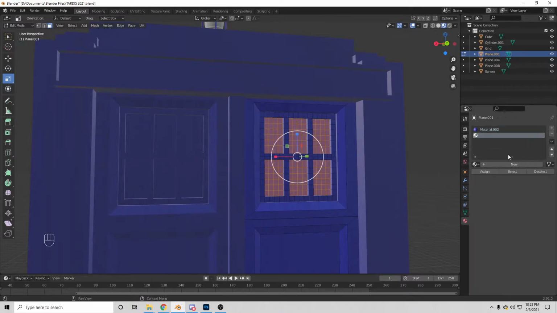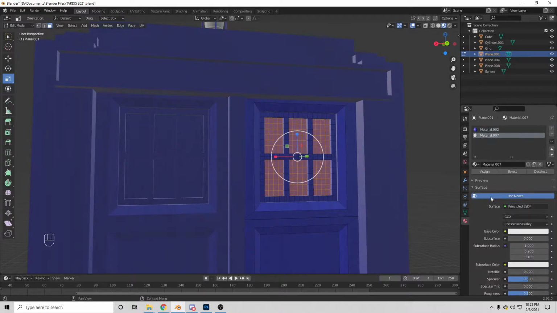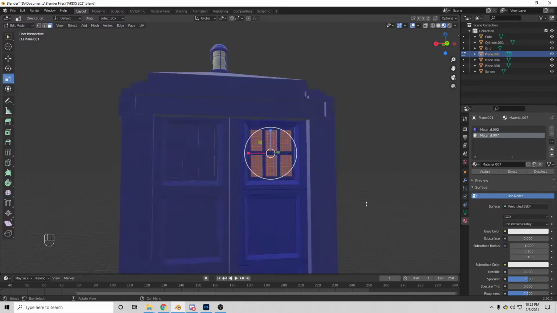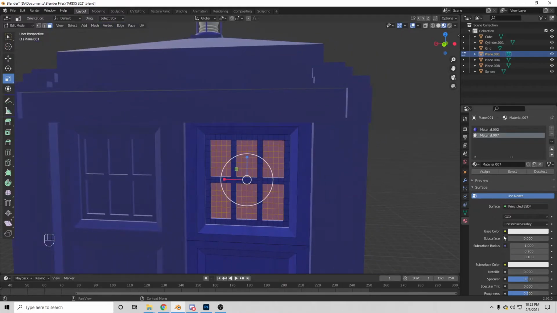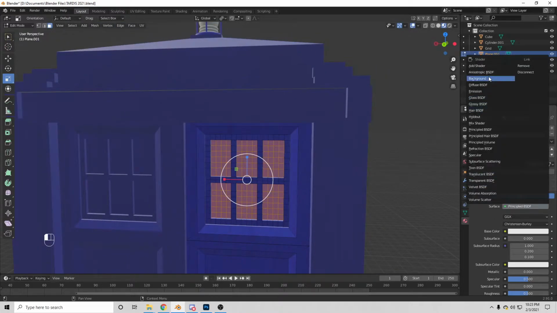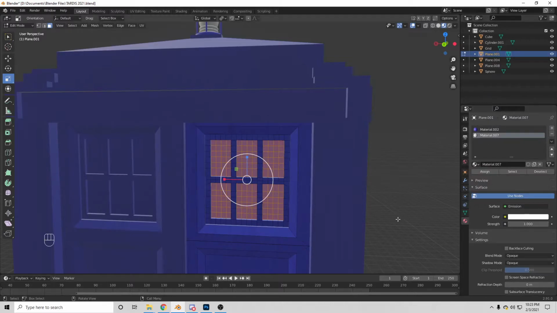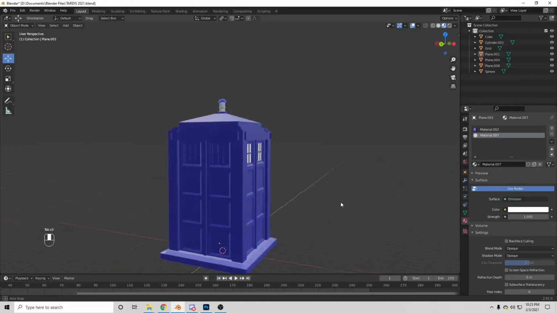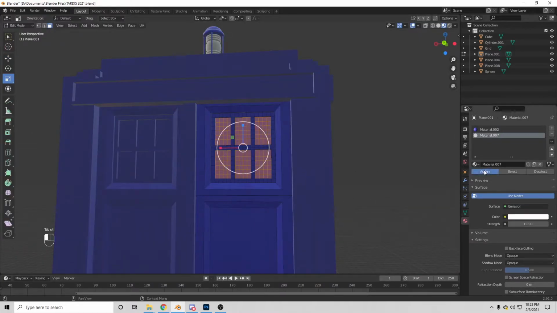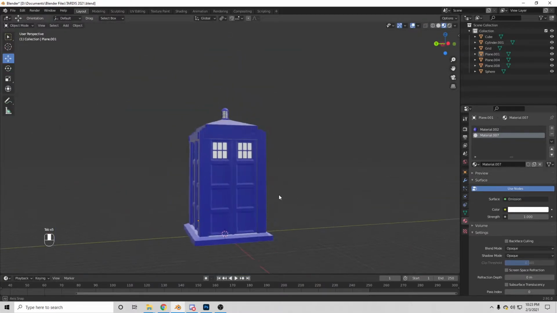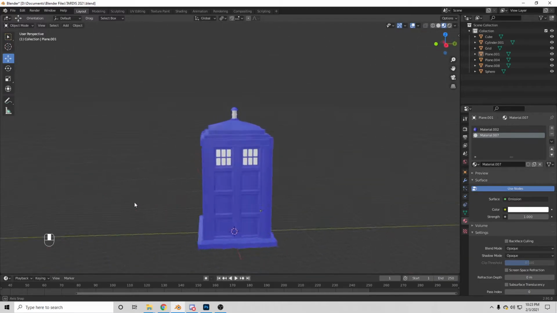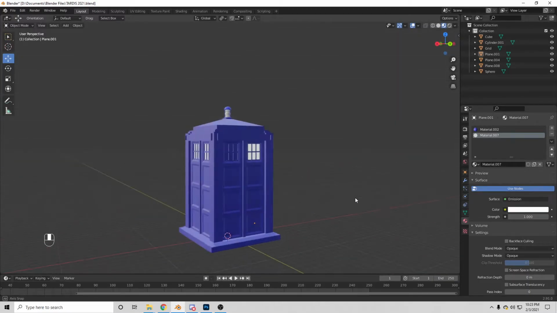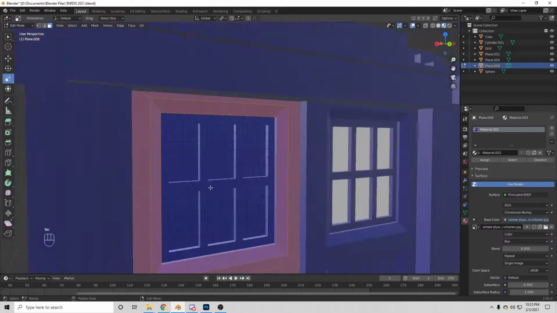So let's go ahead and add a new material. I'm not going to do that right now. It's just something that I found out that possibly could save me a lot of time. But we're going to go ahead and change this to an emission. And yeah. Oh, and then apply. So we already got that door done. Or all of them done except for this one now.